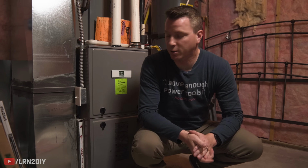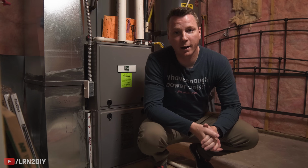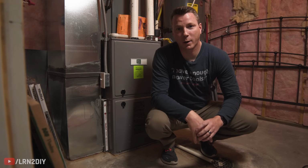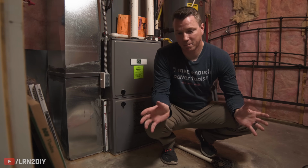So once that's in there, our last step is just to make sure the power is turned back on. So I'll flip that back on, and then we're good to go. I like to leave my filters right here next to the furnace just so I always know where they are, and that's all there is to it.